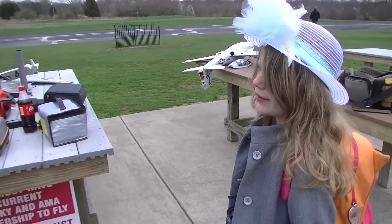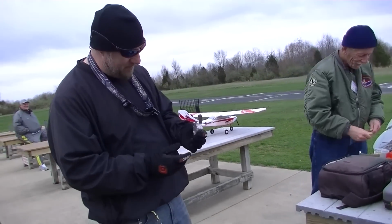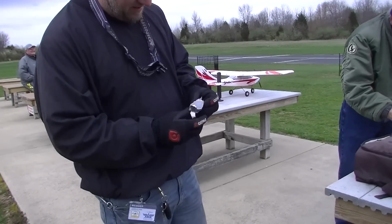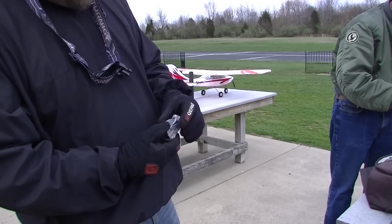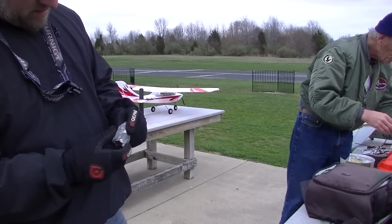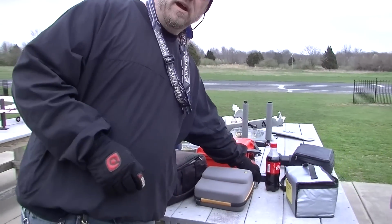Wow, I like your plane. Oh, thank you. That's the ballast I had in that. Oh, yeah, I could feel it when I lifted up the nose. Good Lord have mercy. Is that a piece of lead for balance? Yeah, to balance it. Some planes you have to balance and some you don't. A nicer plane usually comes pretty balanced, and the cheaper ones usually you have to balance out. Is it kind of trial and error? Yeah, it happens.